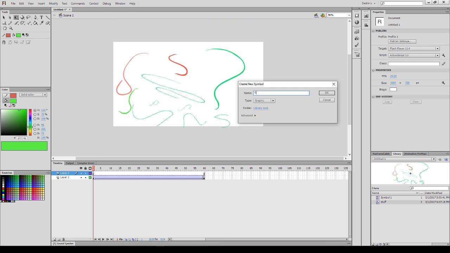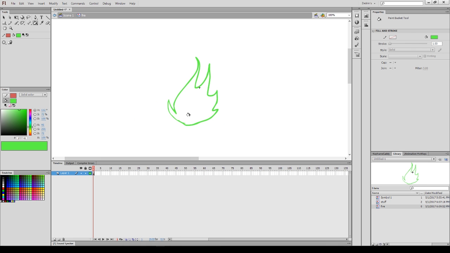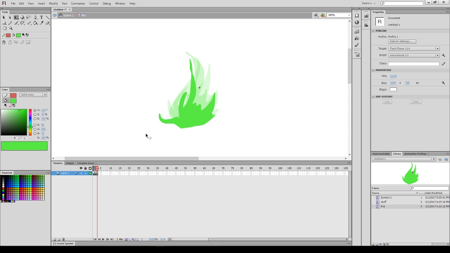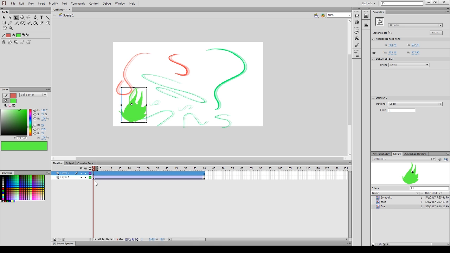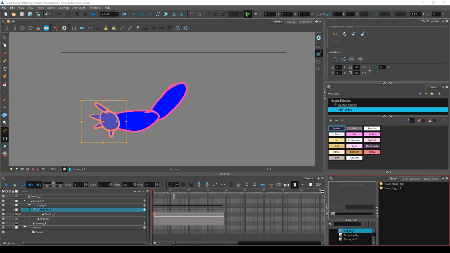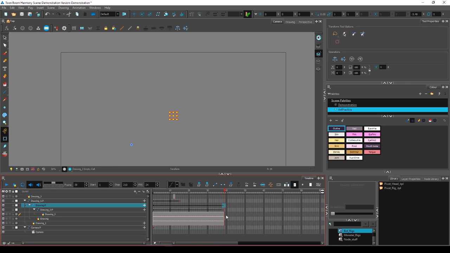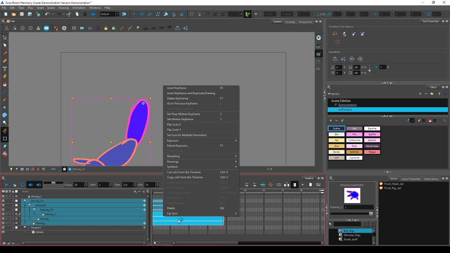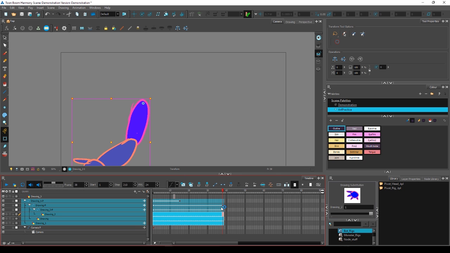The last element that Flash actually has over Toon Boom is nested playback for symbols. For the record, Toon Boom does actually have symbols, and they're constructed just like you would do in Flash, however they are limited to single frame playback. As a result, loops are generally easier to set up in Flash, as you need to just set a starting point and you're done. In Toon Boom, you have to set it up manually, kind of defeating the purpose of using symbols. Instead, Toon Boom uses the ability to pace cycles, which requires you to know how long you need the cycle to be. This does make it a little bit easier to come in and out of a cycle, but still, if you need just a generic loop, it's a little bit of a pain to set up.